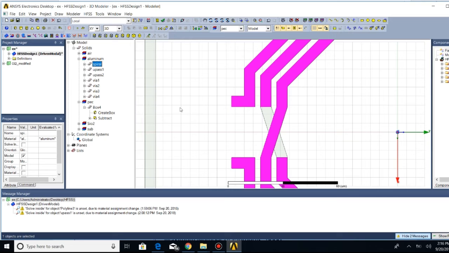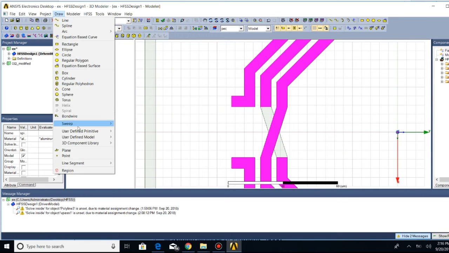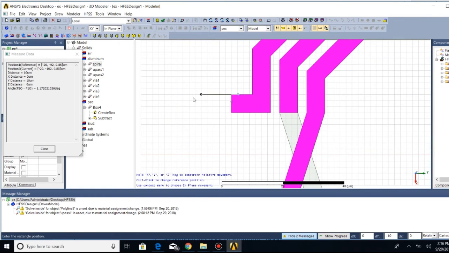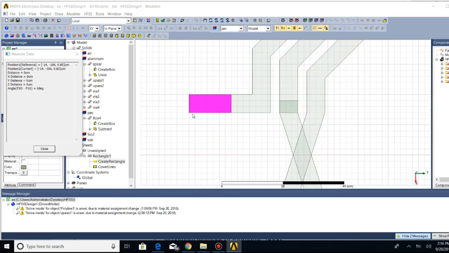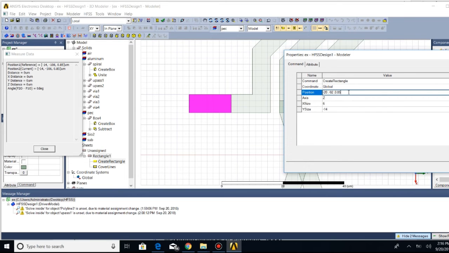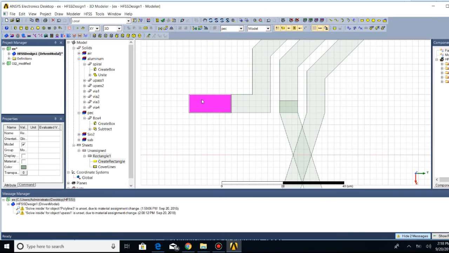Then we have to connect this both. So first I'll draw the ports, rectangle, okay, and let this be some point to construct a rectangle here.